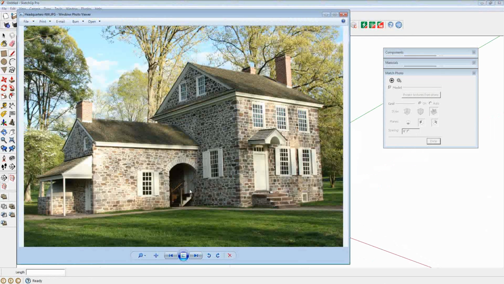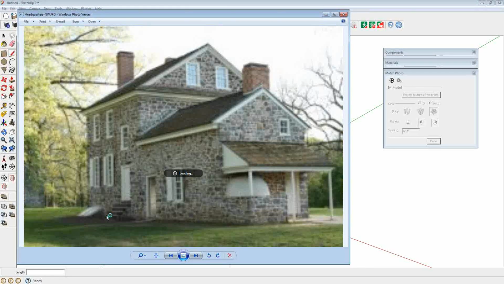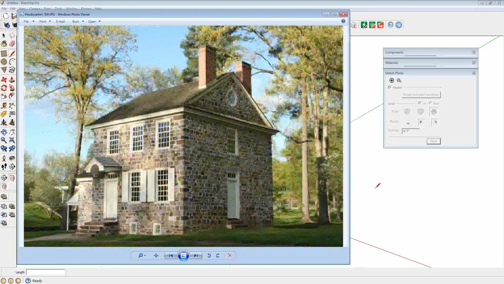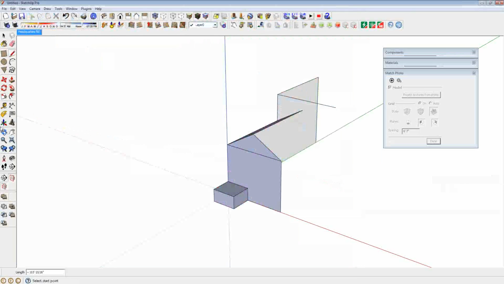I have a photo from over here. Maybe I want to take it from that corner if I can set it up. I don't have enough data for that yet, but I will. Or maybe I want to work my way around to the back of this and just do the back side of that. Depends. For now, though, what I'm going to do is set this up on that corner.